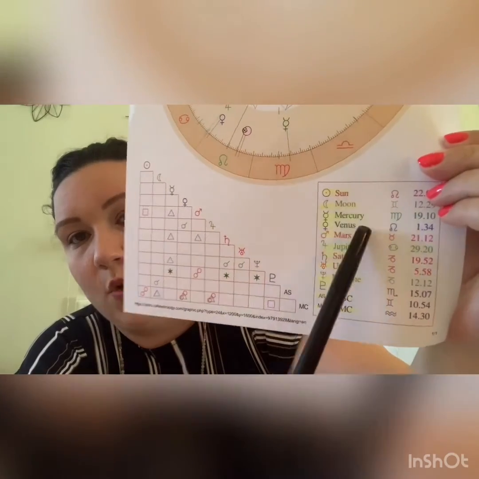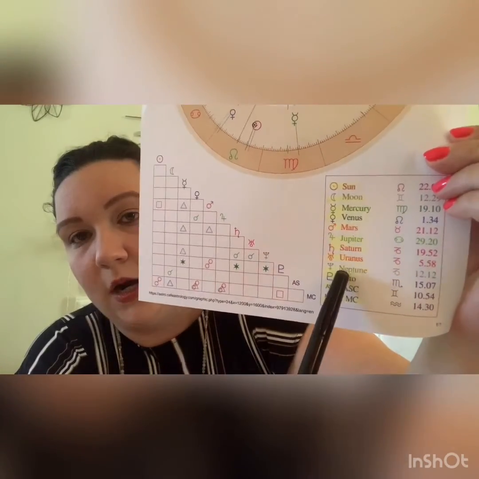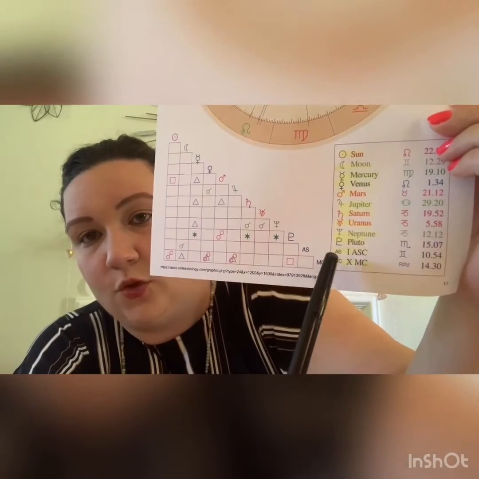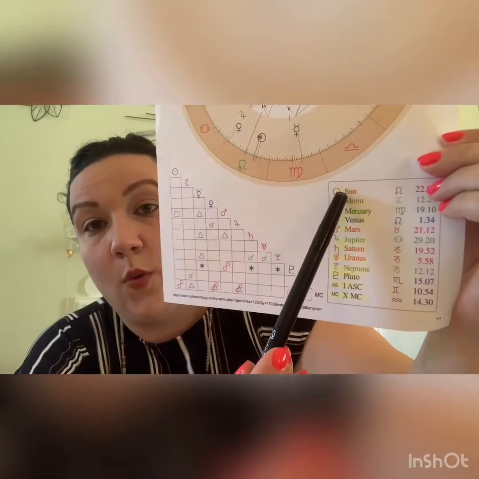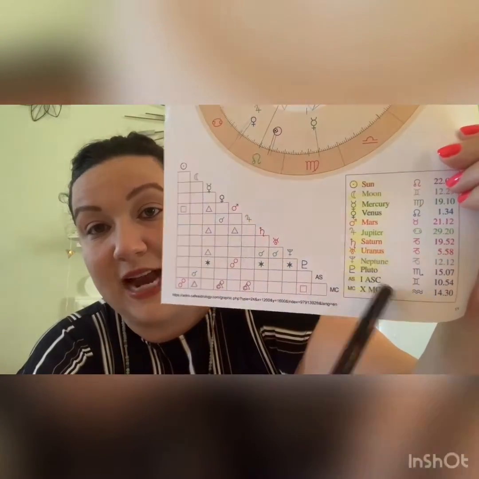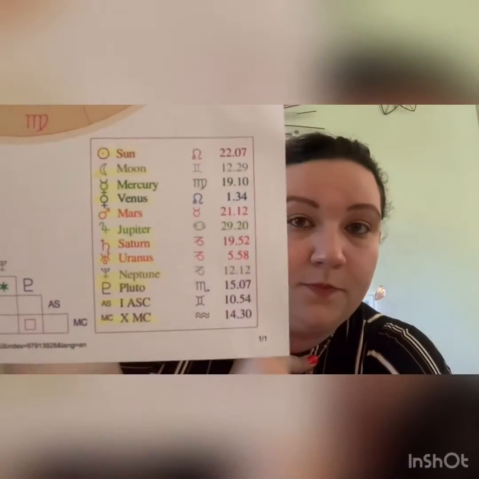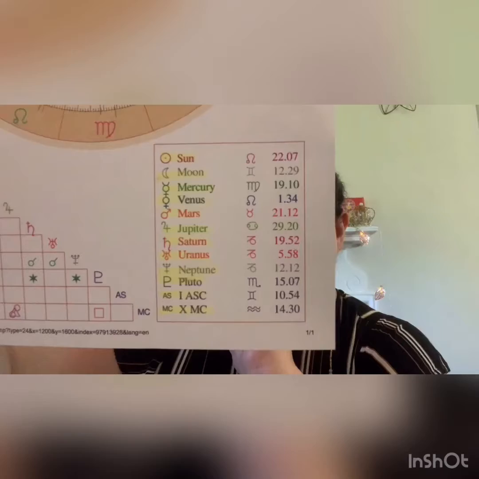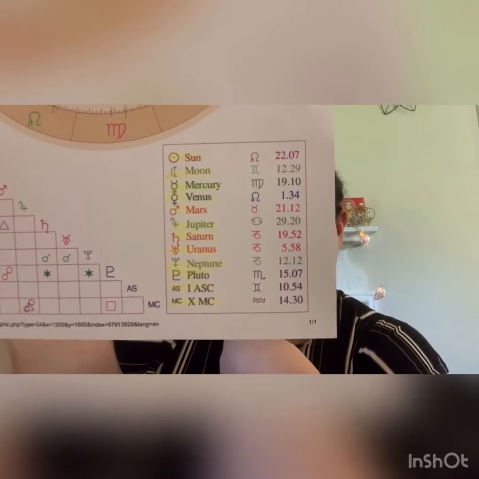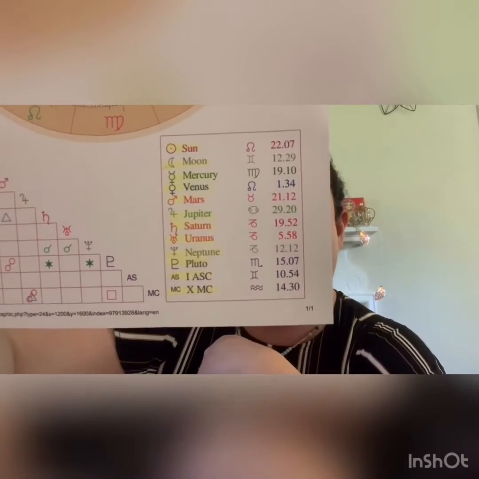So you have Sun, Moon, Mercury, Venus, Mars, Jupiter, Saturn, Uranus, Neptune, Pluto, okay? So these in the Ephemeris book and in your actual chart, they're going to look like these actual signs that are here. I'm going to get this really close up. You'll just still hear my voice, just not see my face. But if you can see that, you will notice that the symbols next to the words, these symbols are actually going to be seen in an Ephemeris book, or any type of Ephemeris that are found online.